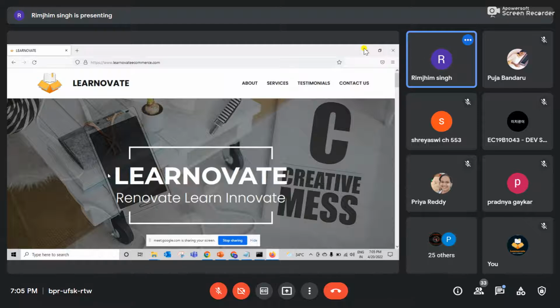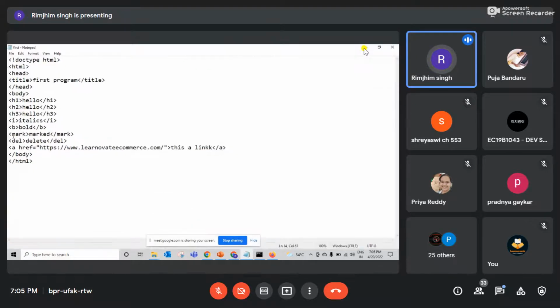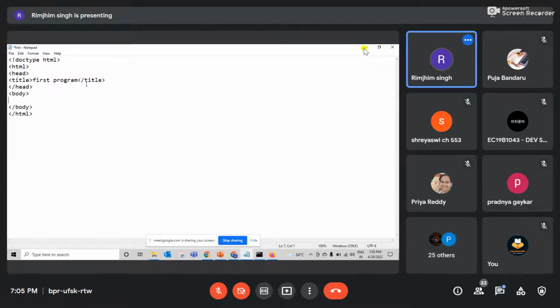Okay, now what should we do next? I can create an HTML form and show you what an HTML form looks like. So I'll remove all these things, and change the header to HTML forms.